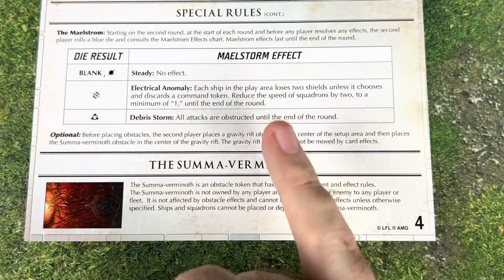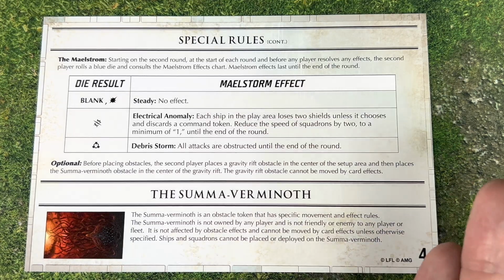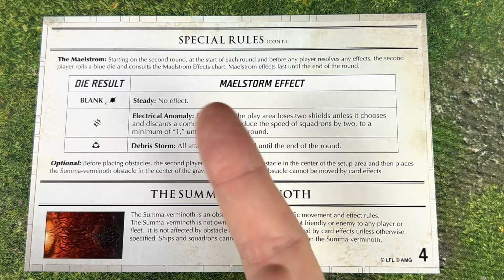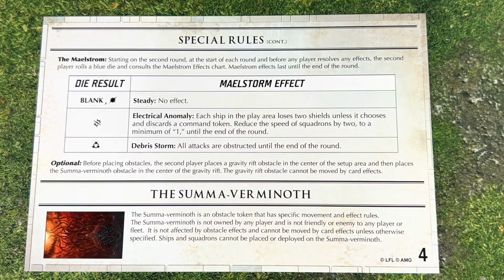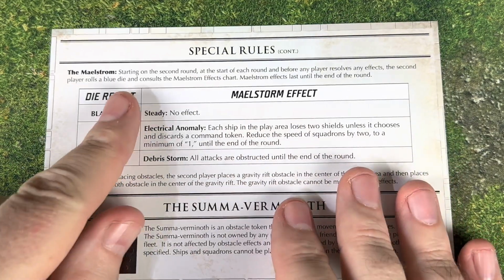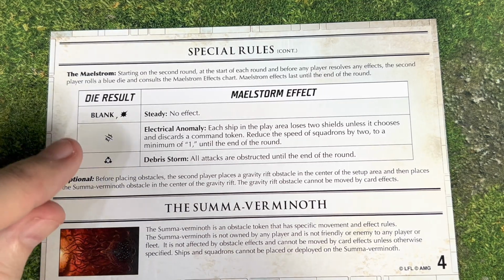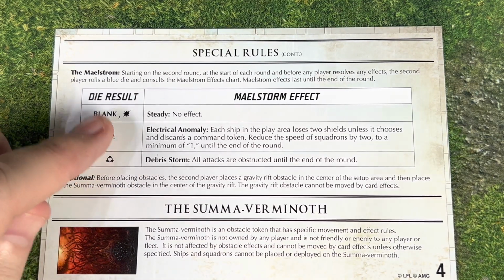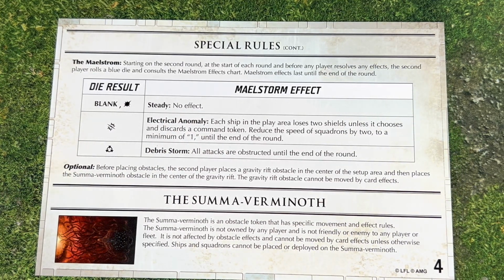Also, you're going to be rolling for a Maelstrom effect, because this is meant to take place in the Solo: A Star Wars Story Kessel Run Maelstrom area. So you're going to roll a blue die, and it's funny, they say roll a blue die, and it has blank on here. I'm like, well, there are no blanks on a blue die. So I think if you roll a blue die and you get a blank, there should be some new Maelstrom effect that says, arrest your opponent for cheating, because there shouldn't be any blanks on a blue die.